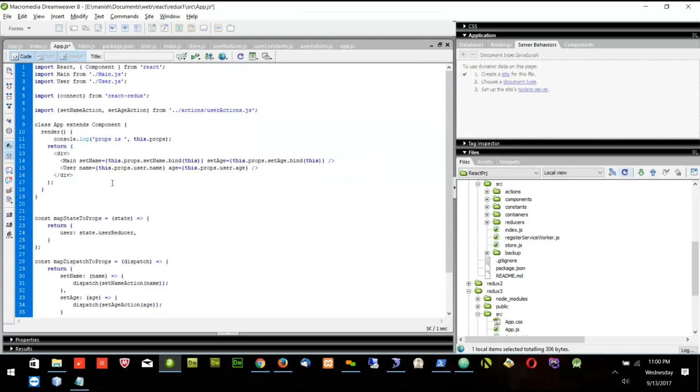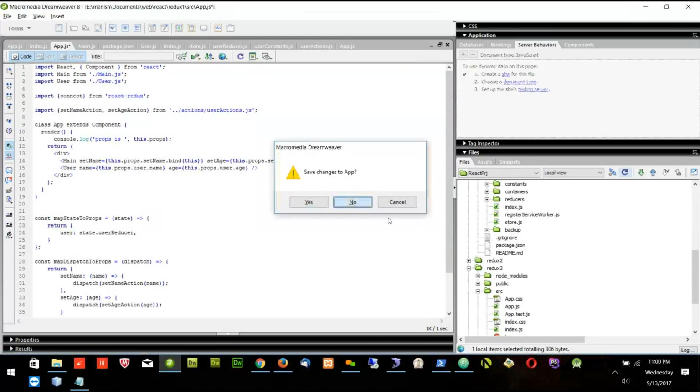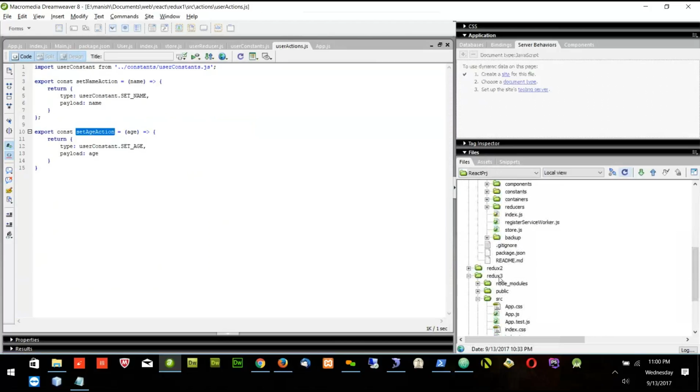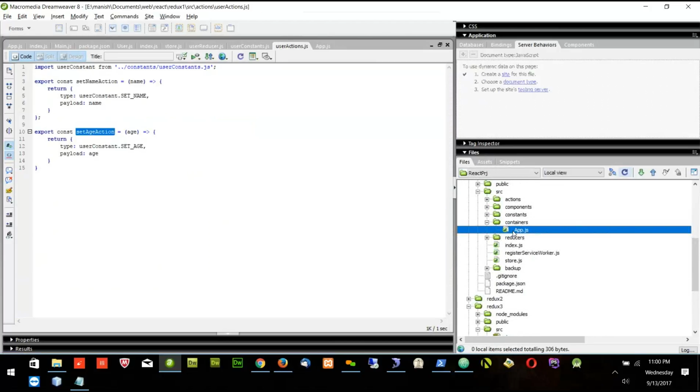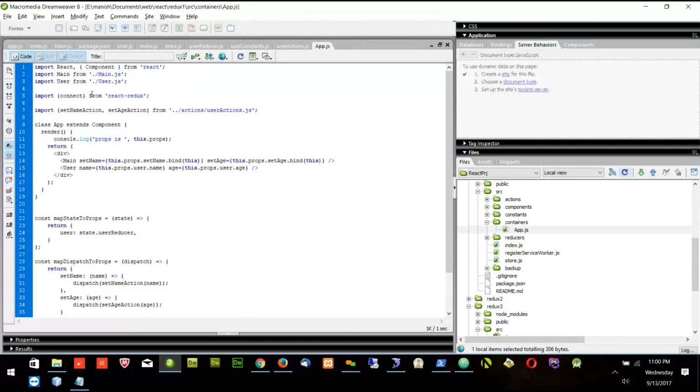Okay, since we need app.js, we need to open it again. For the main, I have to go to dot dot, components dash main, dot dot, component dash user.js.